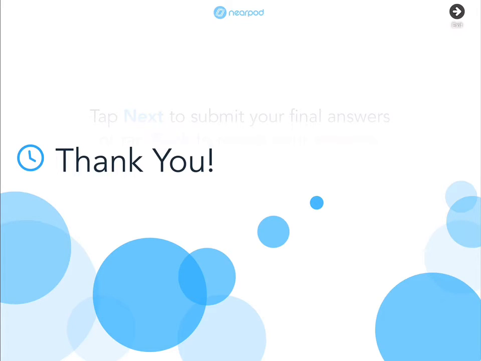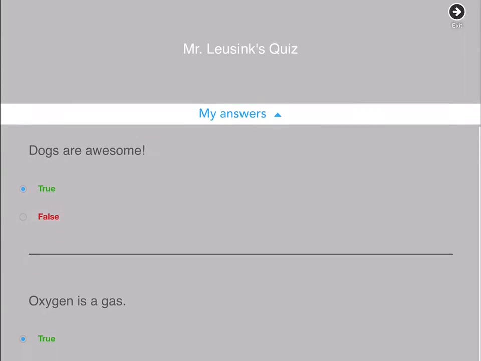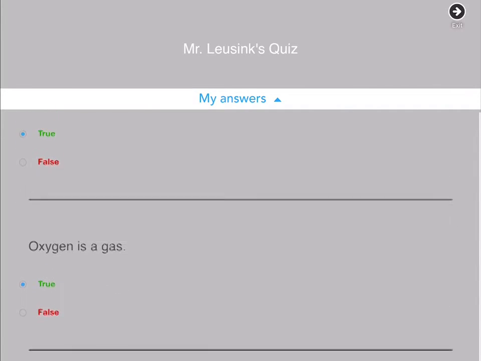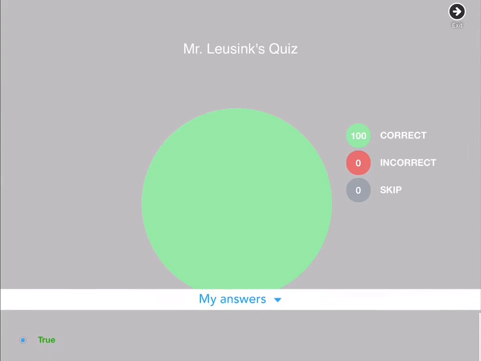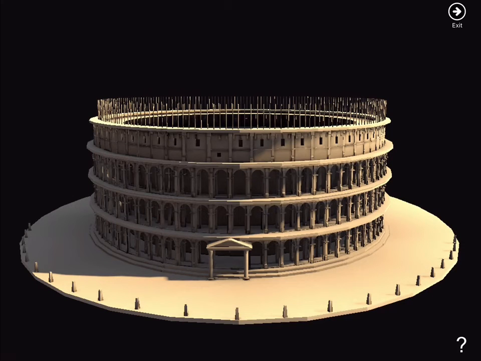Now, if my teacher wants to share with me how I just did and how that compares to the rest of the class, they can hit share on their computer, and it tells me how the class did as a whole, and then I can bring up my answers from the quiz and scroll through how I did on the different questions that were in the quiz, and then compared to what the other students in the class did. Again, my teacher will advance the slide for me when they're ready to go.